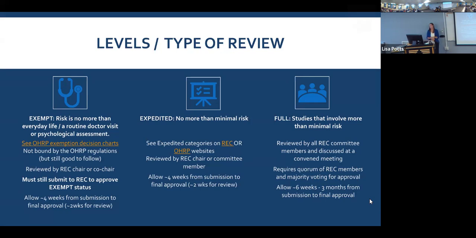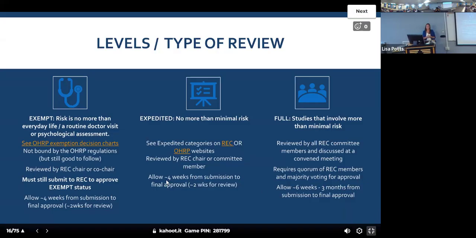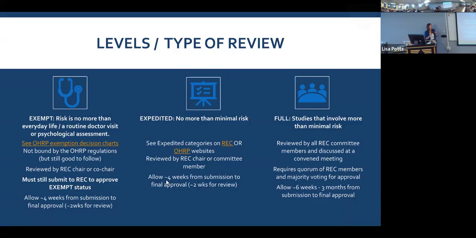And then let's work backwards from there to when you want to have this submitted to REC, and then work backwards from there for preparing it, so that it's complete and accurate and addresses all of the components. We do try to have, for exempt and expedited reviews, a turnaround time on our end, from when it's assigned to when it's back with a response, of about 2 weeks. But again, we have a screening process: is everything there? Sometimes things are missing, so that can delay it. That's why it can take a little bit longer.